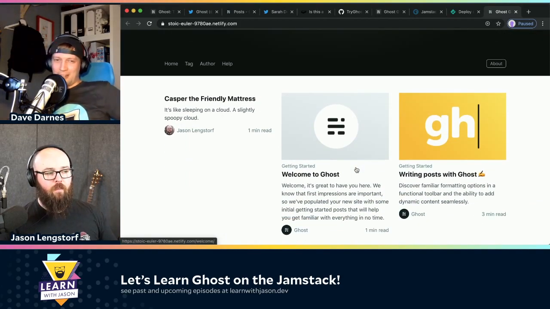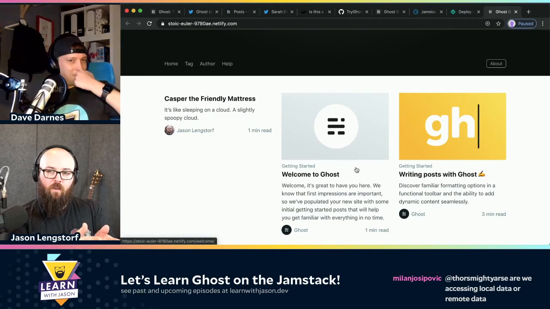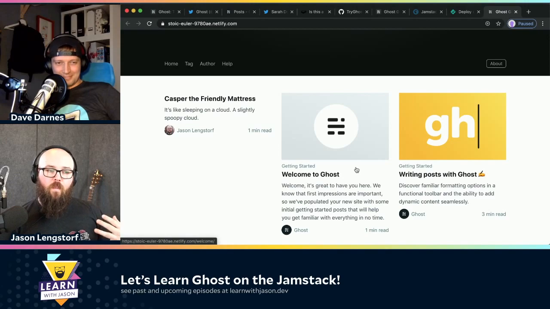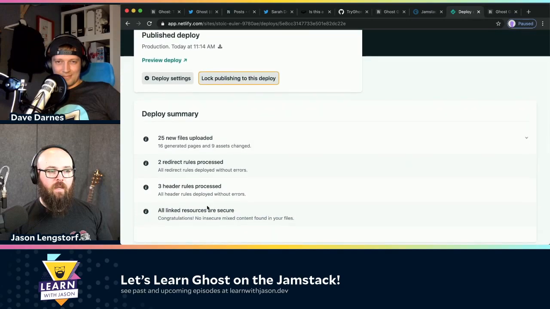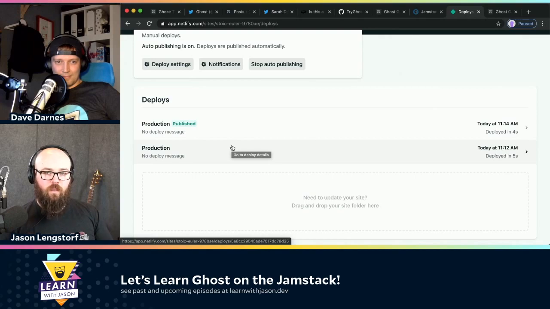So this is kind of the power of it, because each version of your site is legitimately a folder. It's like when you used to create your essays or Photoshop files, and it would be report.final, report.final.really final, that kind of thing. This is a more organized version of that. Each deploy is a completely standalone instance of the site. This is a site by itself. We could delete this one and this would still work, and vice versa, which gives us so much control and fail-safe as we move back and forth, which I really love.